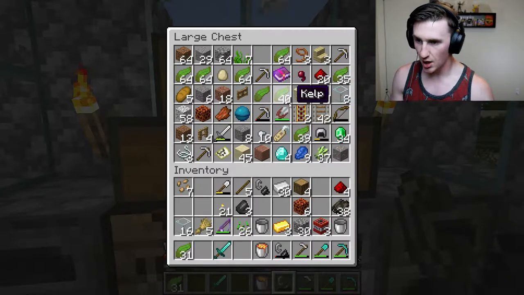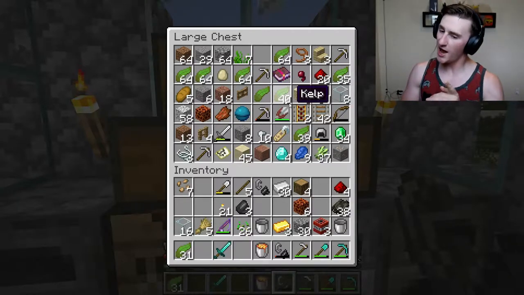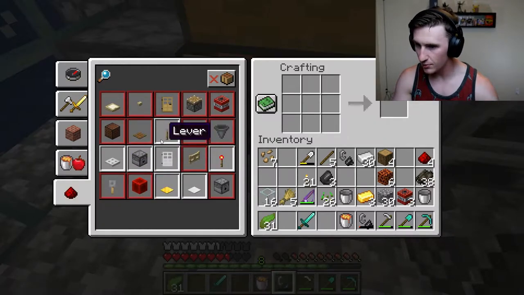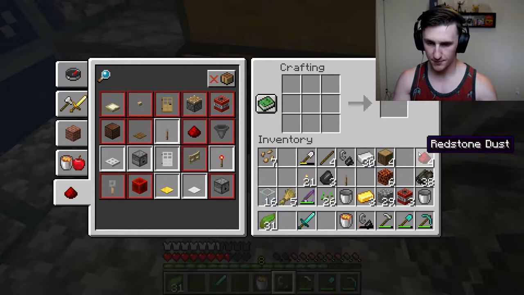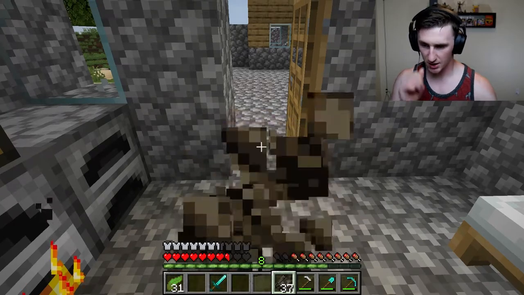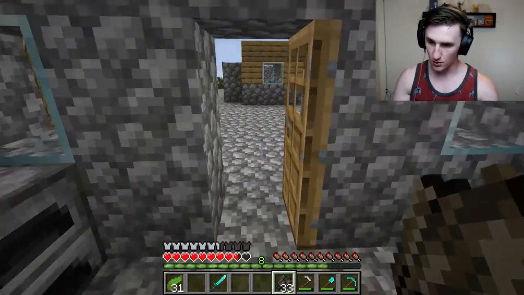Name tag. Okay, what to take to the Nether? TNT? Hell yeah. Redstone? Hell yeah. I'm gonna make a lever in case I wanna blow some stuff up. Yes, please. Thank you. Alright. I got kelp. Good. Lava bucket. Extra two buckets. Some redstone. Gonna eat this kelp and heal up. I honestly think we're ready to go.